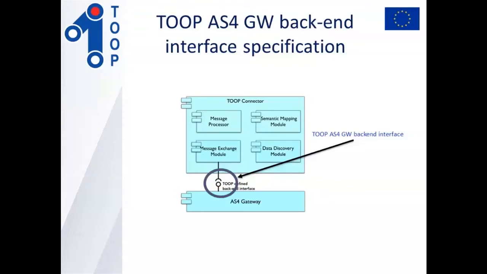It's the top connector. So the top connector receives a message, if it's a submitting message, it receives a typical payload message from the member state, the system, and then it has to do some specific things that are common among the top architecture. So first it does semantic mapping, then it does a data discovery, and then it creates the AS4 message itself to be sent.